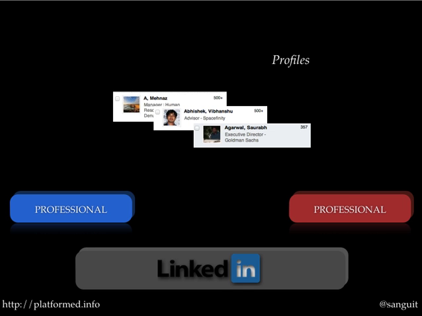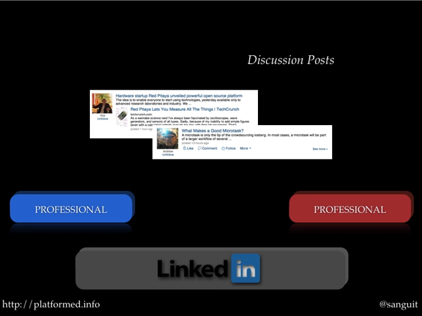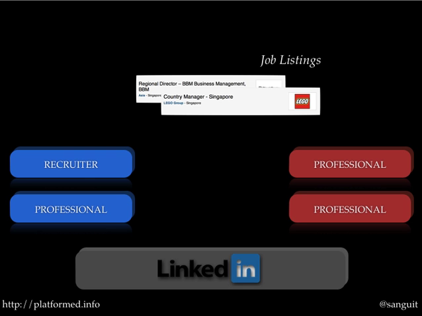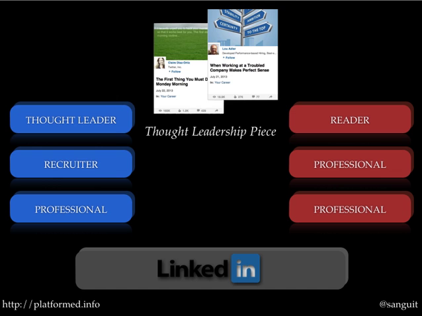And then it decided, okay, this is not interesting enough. Let me also get them engaged in conversations. So LinkedIn decided to engage the two in conversations through discussion groups and discussion posts, and that did not work very well. But then LinkedIn decided it wanted to get another side, and so it got in another interaction, which was recruiters putting out job listings and professionals coming and applying for those jobs. And finally, LinkedIn realized it has a problem that Facebook does not have, which is engagement. So LinkedIn identified some people as thought leaders, got a new role built over there, a new role of people reading what these thought leaders have to say, and enabled a new interaction.